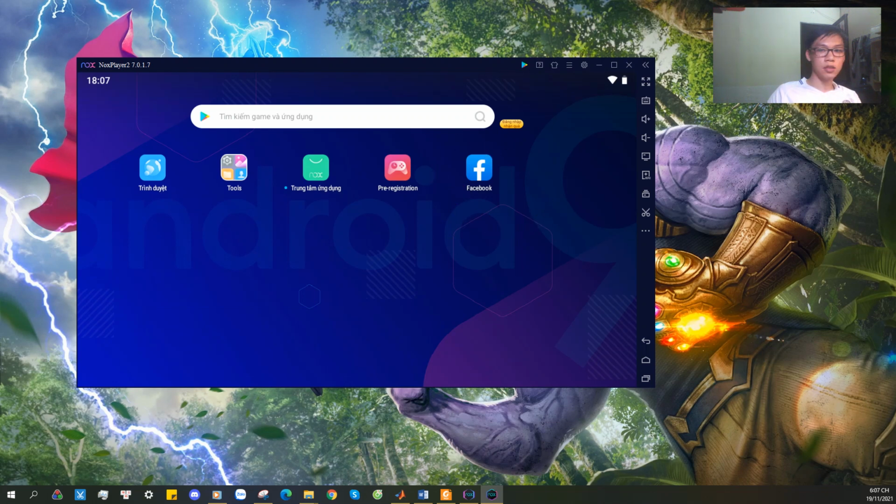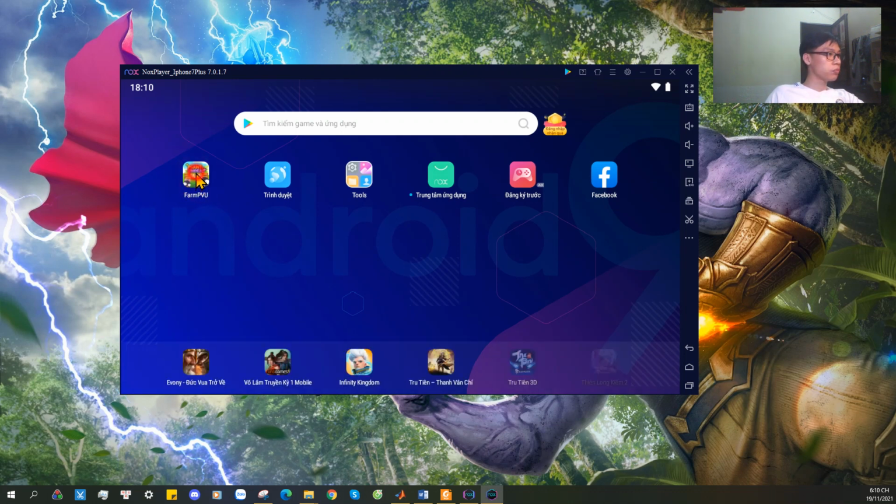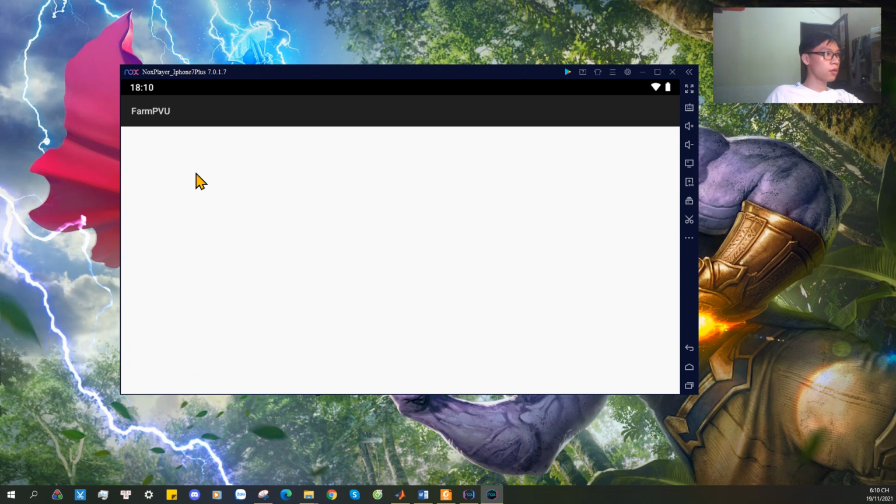Okay, look at this. And after you finish the setting, you will have the app Farm PVU. Remember, download it from the official website, Plants vs. Undead. Okay, click the game and enjoy it.